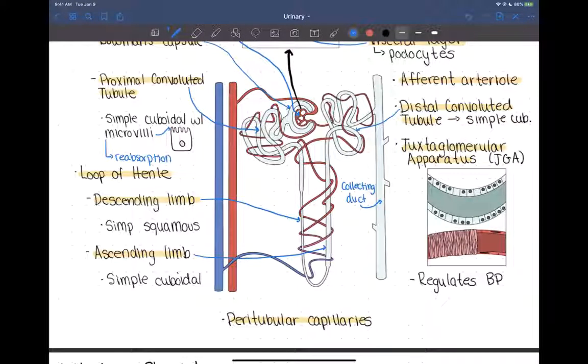So we've talked about the pathway of the filtrate with our different tubules. And so then there's obviously also blood flow in this nephron. So we have our glomerulus, which is our capillary bed. Associated with that glomerulus, you have two arterioles. You have the arteriole that's entering the glomerulus. That's going to be the afferent arteriole. Typically, that afferent arteriole is going to be drawn a little larger, a little thicker, because the smooth muscle in that wall is thicker. All right, and it's also going to be entering from a larger artery here. So you'll see it enter.